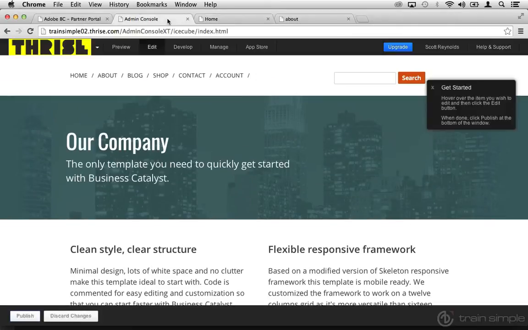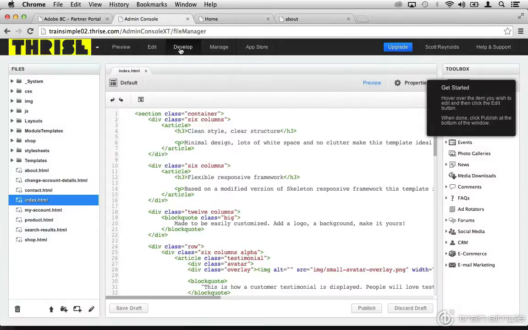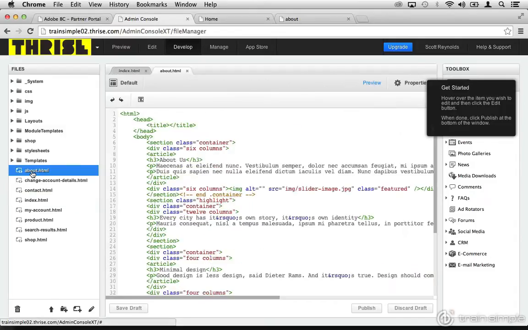So next, we're going to do develop mode. Develop mode is for users more comfortable with code. You can create or edit any page from the develop mode. If we want to change the About Us page again, we simply find it in the left-hand menu, which is right here, and then change the code. Take note, there is no design view.